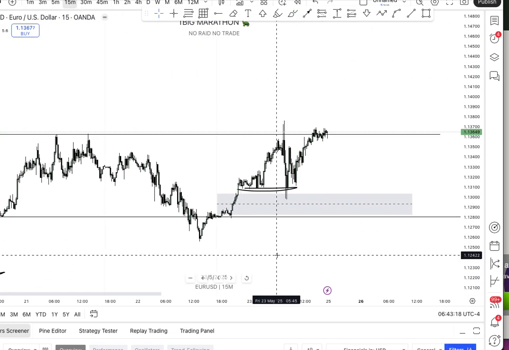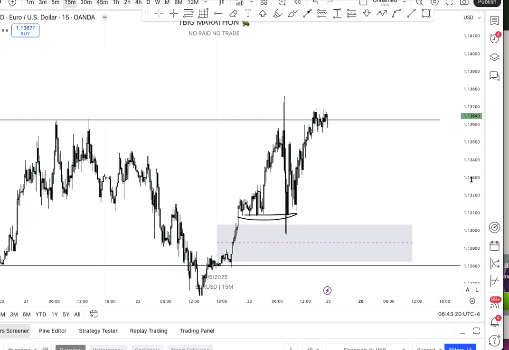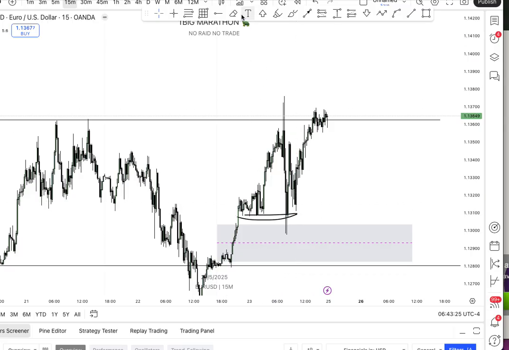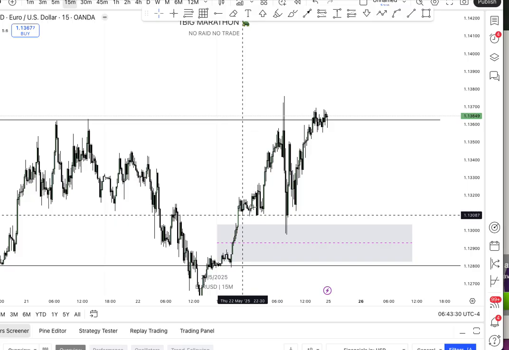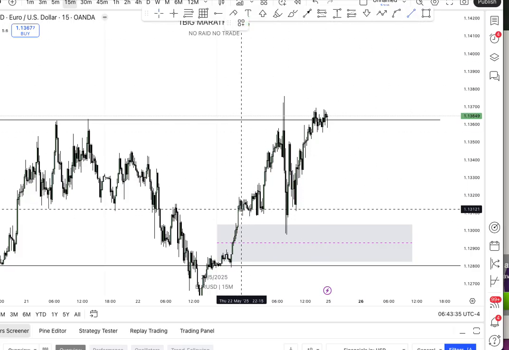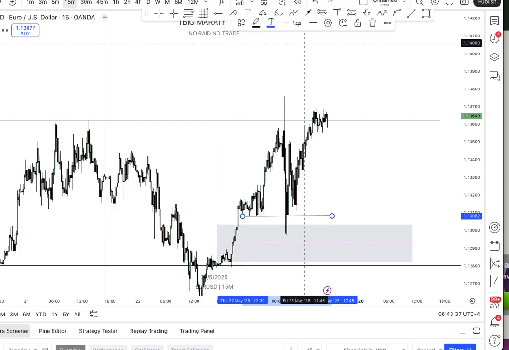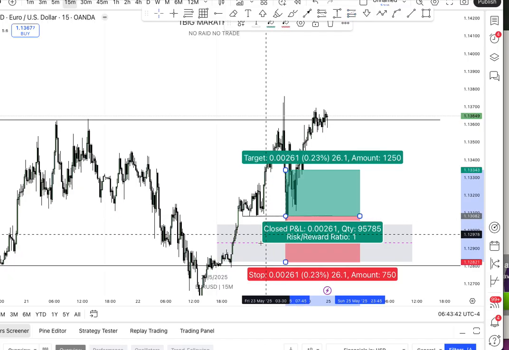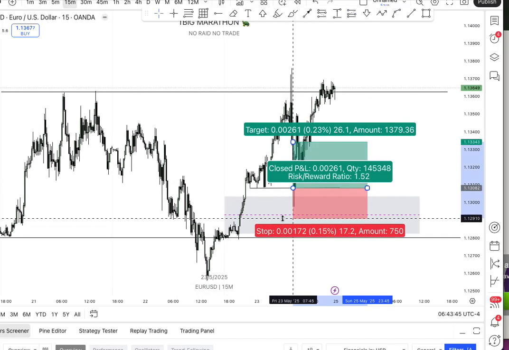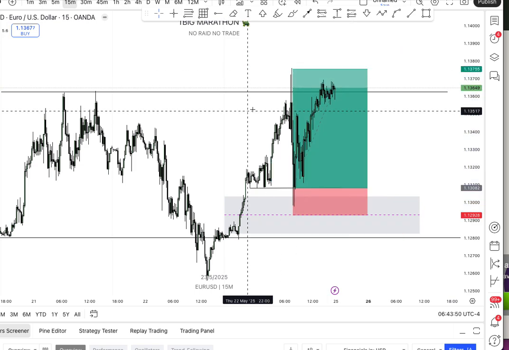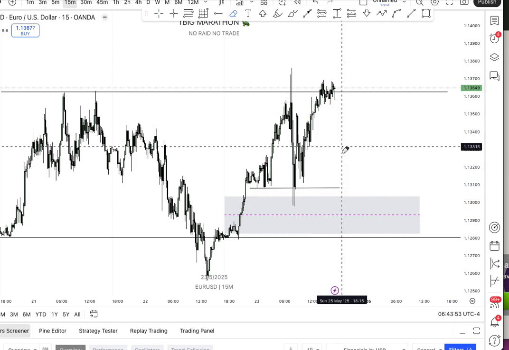I shared with the community, I shared on TikTok, I shared everywhere. Those of my students, they actually understood because I have actually taught them time and price. In these coming classes, I will still teach more about time and price and how you can benefit from catching entries like this. So this is how the trade entered here. We just had a small stop loss, it was below here. We almost got stopped out, but this is the full TP.